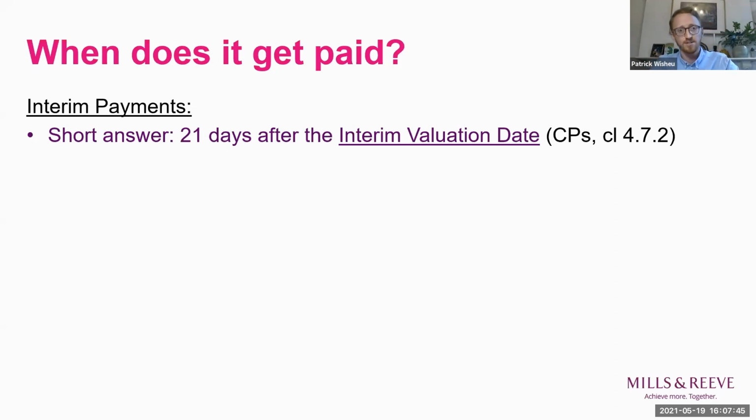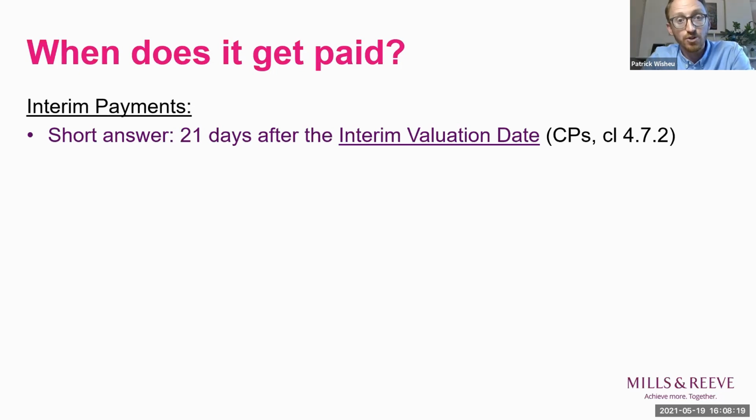If the CPs are silent on what the interim valuation date is, then it'll by default be, in my example, the 28th of March. Going forward and looking at future interim payments, what you do is you take that calendar date, so the 28th, and you use that as the interim valuation date in all subsequent months. That is, of course, unless that interim valuation date falls on a non-business day. So in which case it goes to the nearest business day. So if the interim valuation date, the 28th, let's say, falls on a Saturday, you go to the 27th on the Friday, or if the 28th is a Sunday, you go to the Monday.